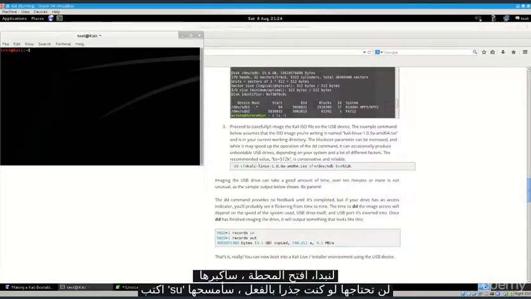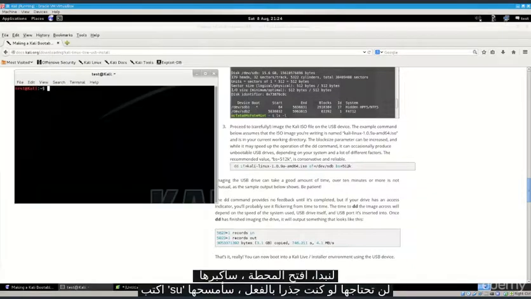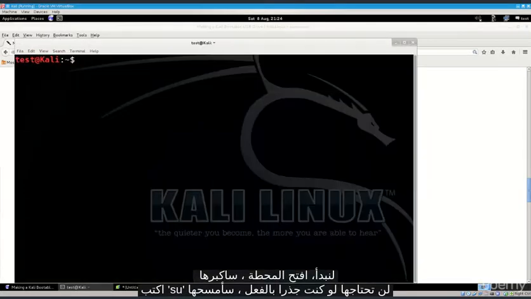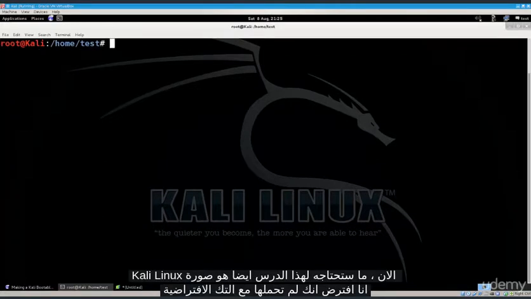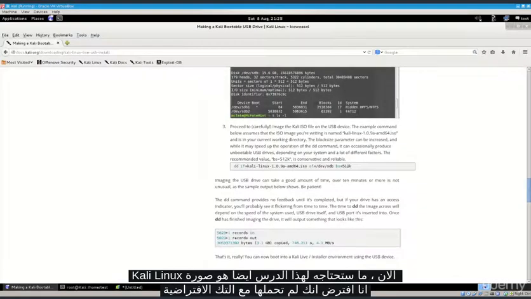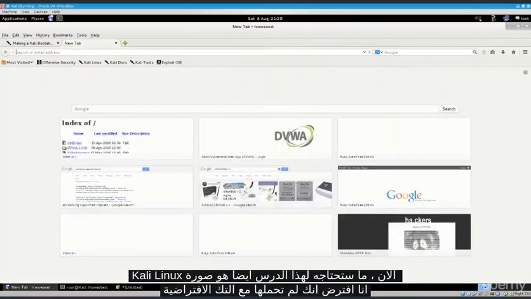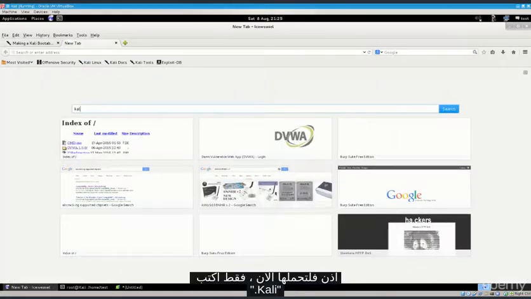So let us begin. Open up a terminal. Let me just zoom it in as before. I'm going to go ahead and expand it and type in su. Well, you don't have to type in su if you're root already. Clear. Now what you will need for this tutorial as well will be a Kali Linux image. I'm guessing that you don't have it downloaded within your virtual machine. So go ahead and download it.